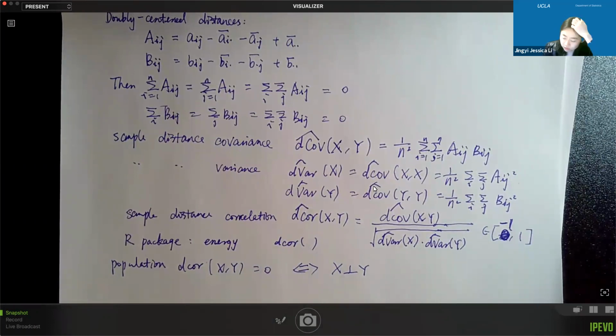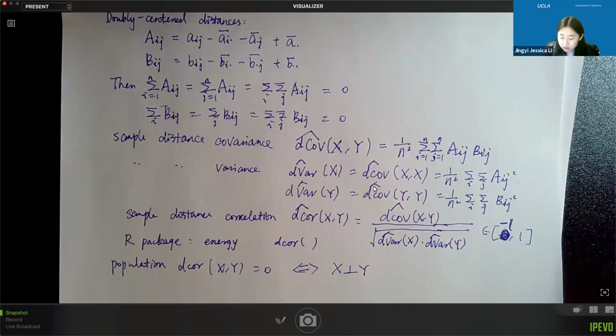That's also something good for it. And most importantly, I would say distance correlation is very good for its generalization. That means you don't require X and Y to have the same dimensions, and you don't even need them to be scalar values. So these are very general. So in some cases, when your data are paired, but clearly, like I said, one is a set of images, one is a set of clinical outcomes, you could consider this distance correlation to see if there are any associations between your X and Y, and then that may lead to some interesting scientific hypothesis.